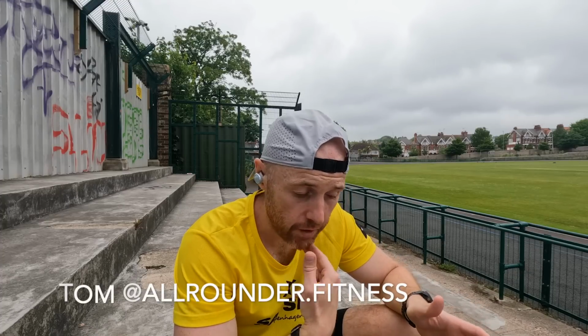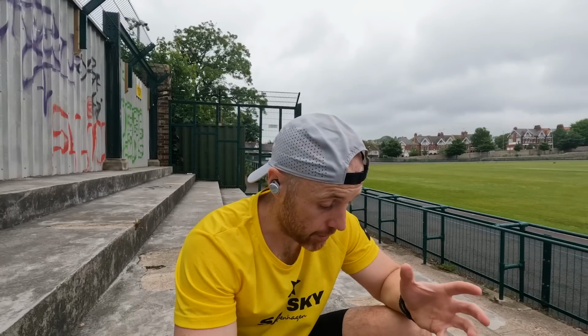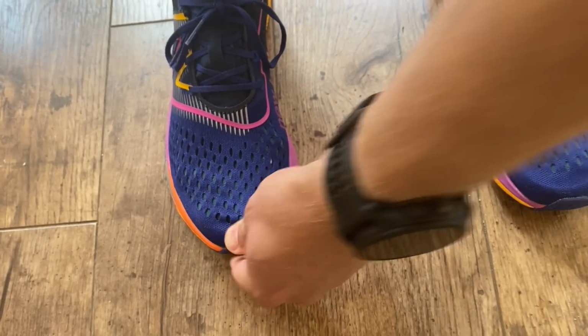Fit for me in the Pacers, I'm normally a size 8, I've got a size 8.5 here, and they fit like a glove. There's not a lot of space at the end of the foot, so I'm quite lucky that I've got these, because if I'd gone down to an 8 they probably would have been a bit tight, so I'd probably size up half a size if you can. So the fit is tight, certainly tight. I've had this with a few New Balance shoes in the past, including the Rebel version 1 in particular and the RC Elite 1. They come very tight in the toe box on my right foot in particular.